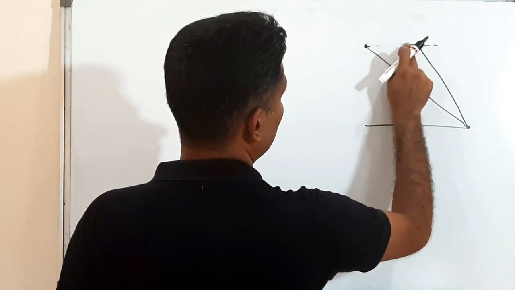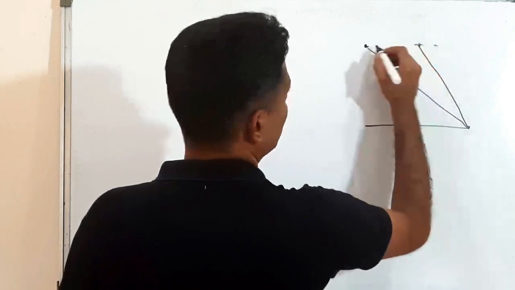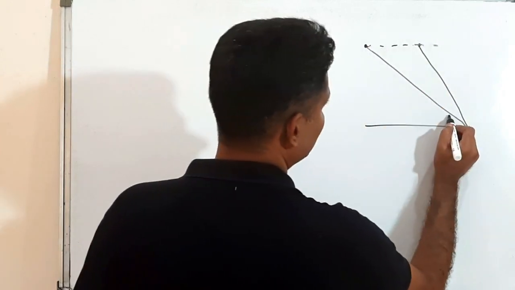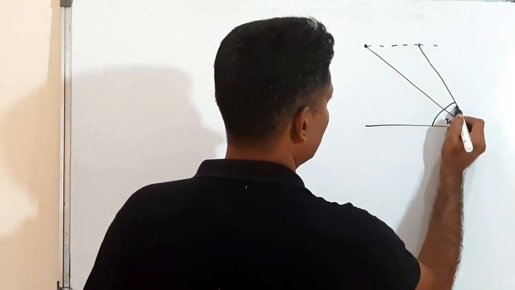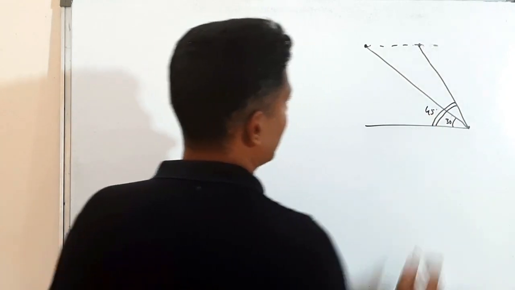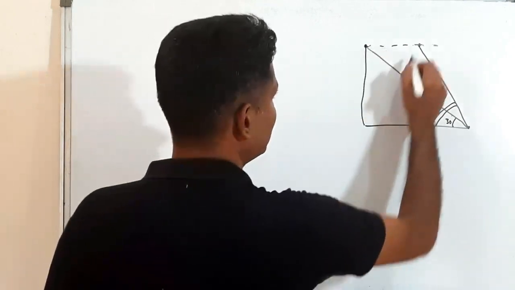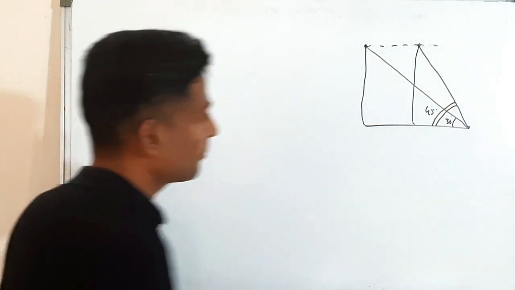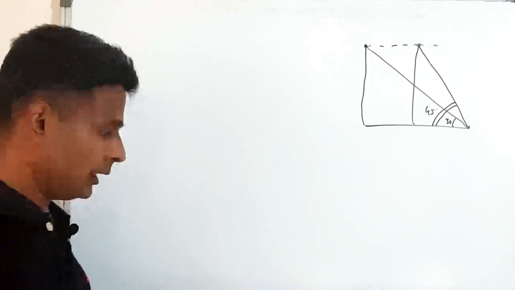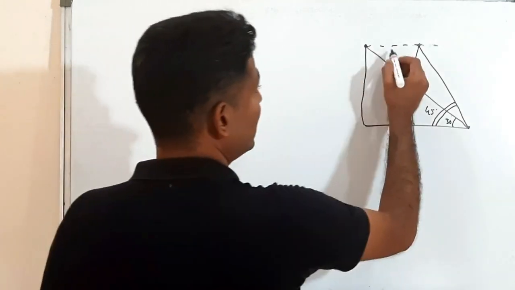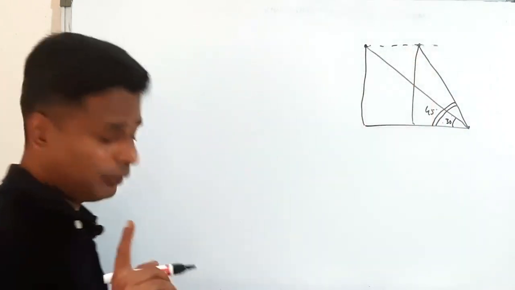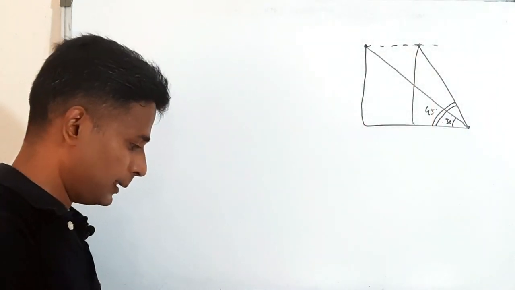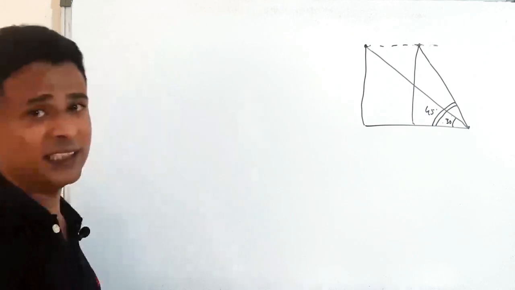This is the horizontal, sorry, I'll just show again. This is the horizontal, this is 30, which means this also will be 30, and this is 45, which means this whole angle will be 45. I'll take it like that, and the height is here, let's say. In 15 seconds, it changes from here to here. Find the height at which the jet is flying.